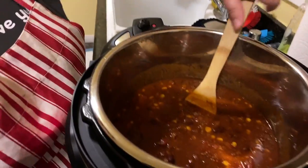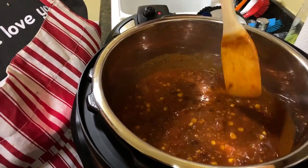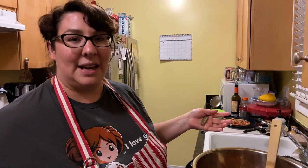And here you go. And this is a huge pot. It'll last us for 2, maybe even 3 days because it's really good. So we might have 2 bowls. And super healthy and absolutely fantastic.